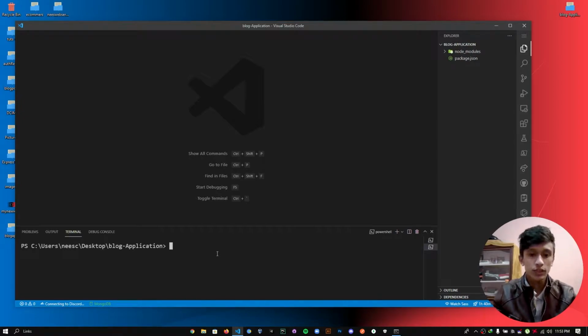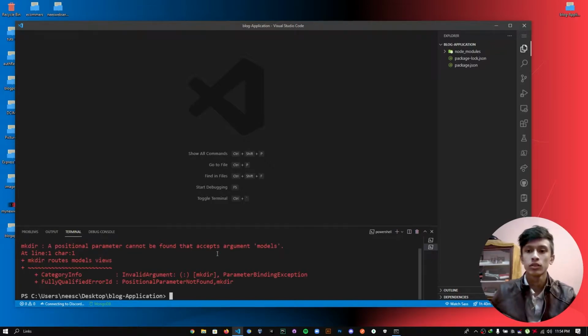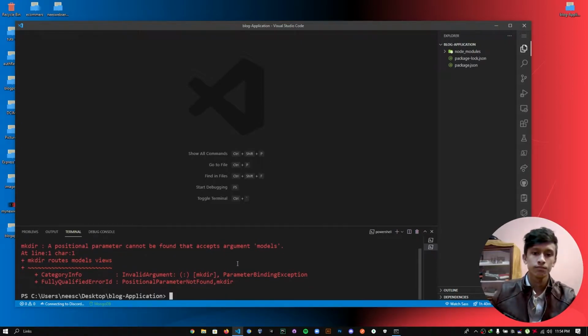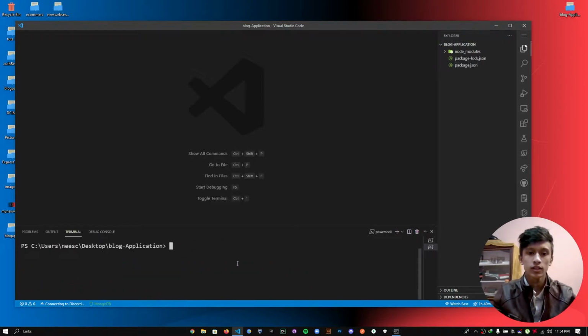So here type mkdir routes models views. Let's create this out. Clear this out.